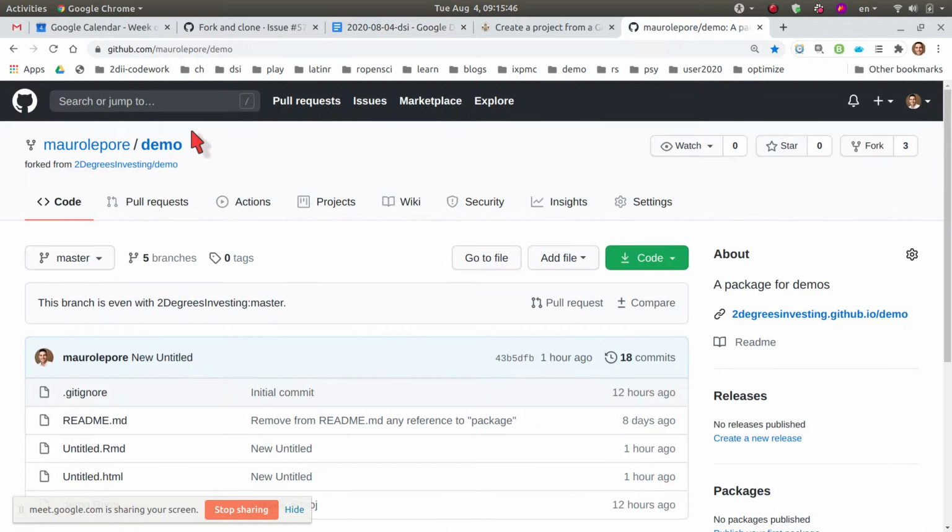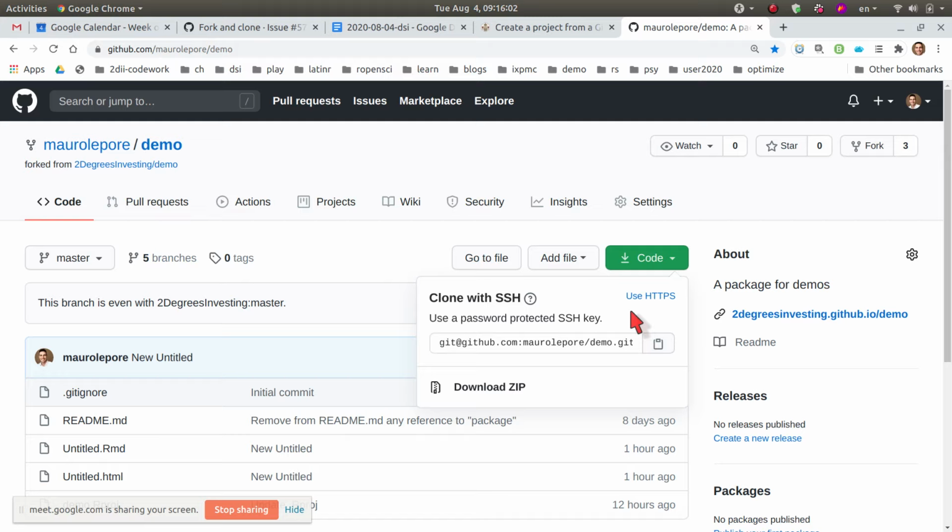There are 2 possible addresses that you can copy. If you don't know which one you want, you probably want the one that starts with HTTPS, but I use a different protocol. It's something that you may not need to worry about the first day that you do this, or probably not even the 10th day, but I use a different protocol.